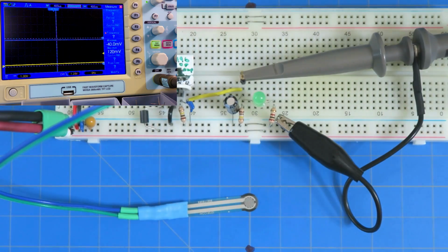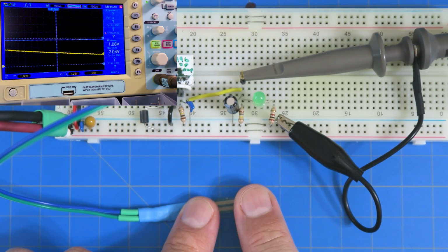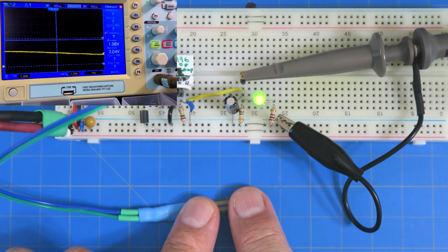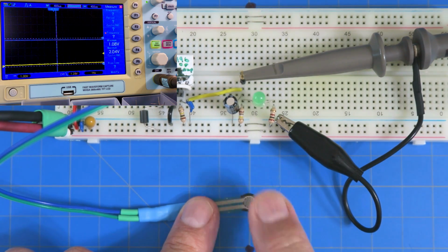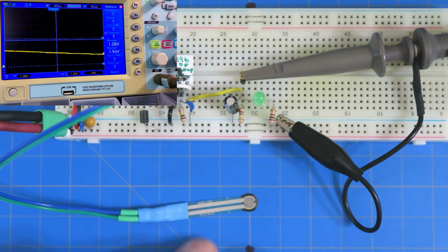Okay. Now check it out. Hard to tell. Yeah, it's discharging. It's also discharging into the op amp, so it's smoothing it a little bit. All right. Okay, so that's that.